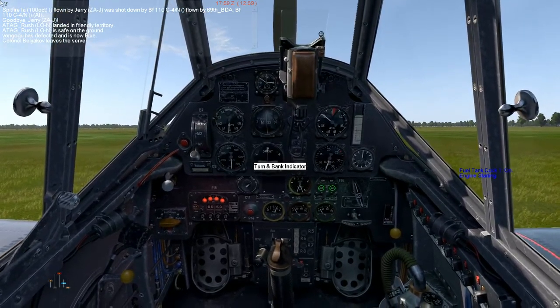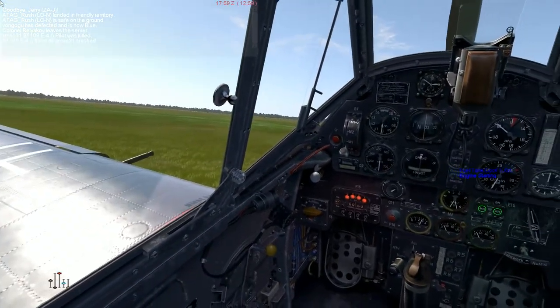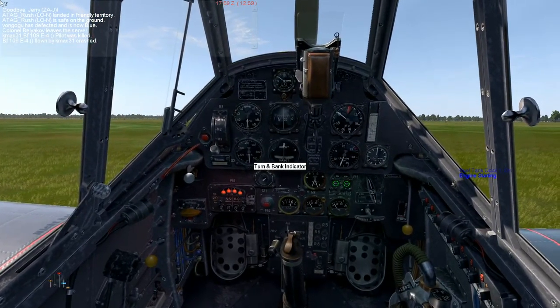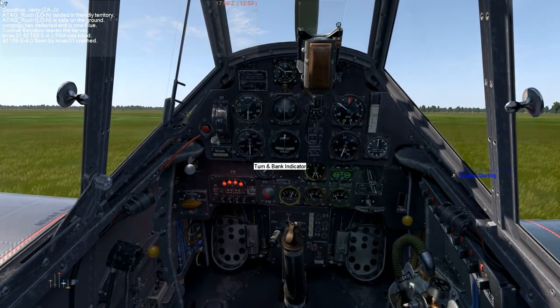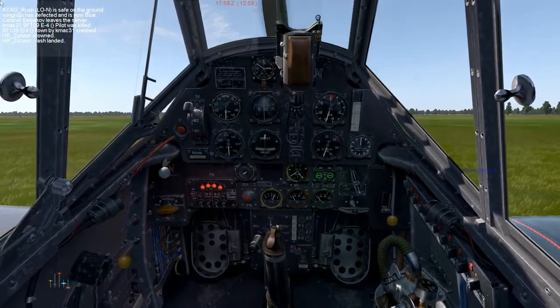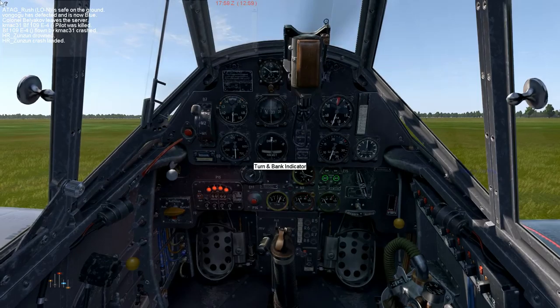I think you got somebody diving in on you, Stuka. Got somebody on your 6. He's right on you. Alright, I got the one off, but there's another one on you. Oh, one of my engines is out. Spit's down. Children in the cockpit.